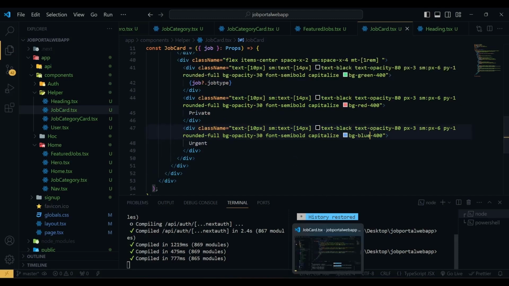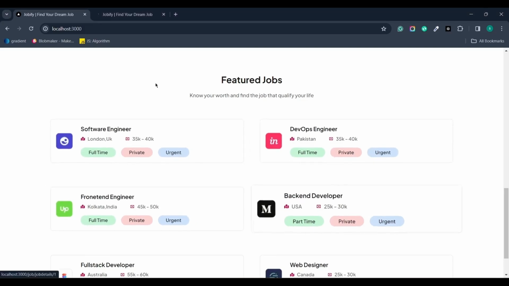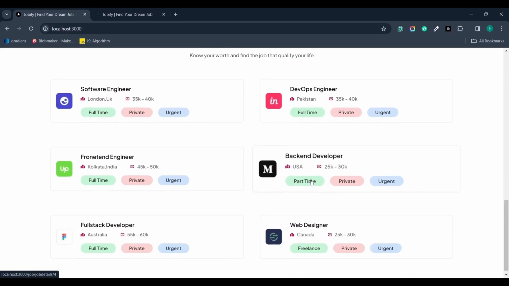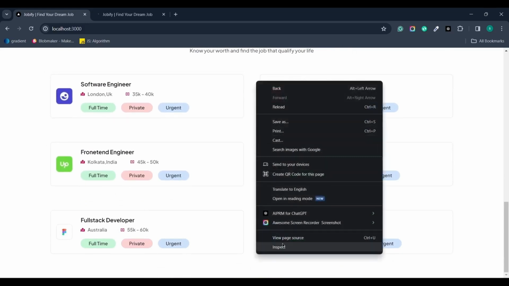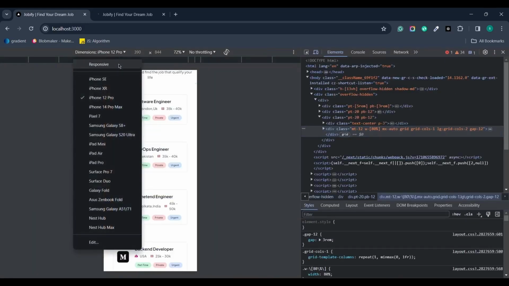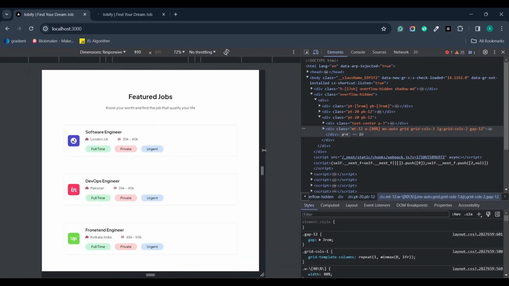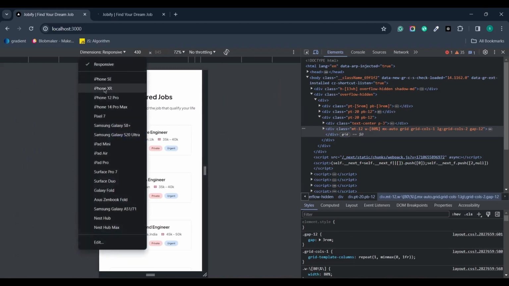So now if I save, now it's looking very nice. We have the hover effect and everything looks nice. Let's check the responsiveness. If I inspect, here you can see the content fits perfectly with the screen size.